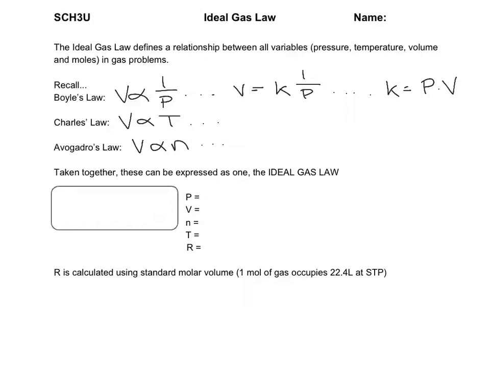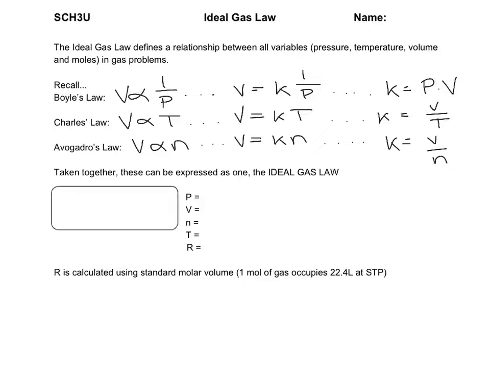Same thing with Charles' law. I could set this as an equation. So I have volume equals this constant K times T, or for Avogadro's, V equals this constant K times N. Again, both of these can be converted so that I rearrange for solving for K. So I would have V over T, or for Avogadro's law, V over N. If I combine all of these together, notice that T and N are on the bottom, and I have this PV hanging out on top.